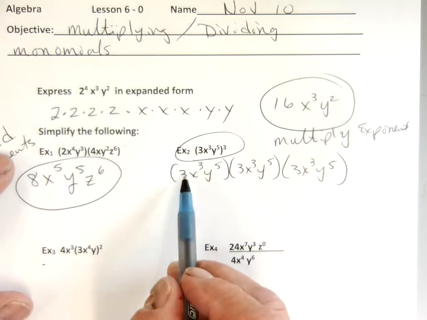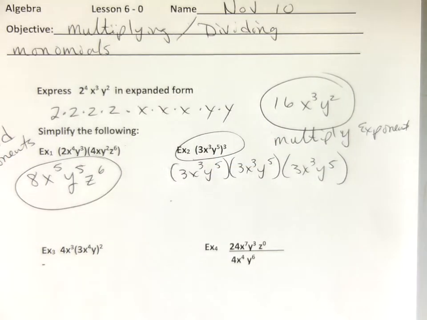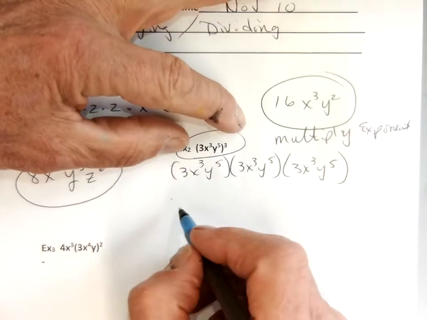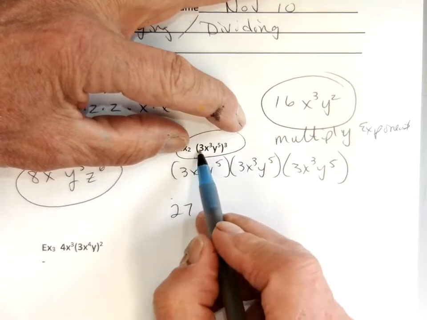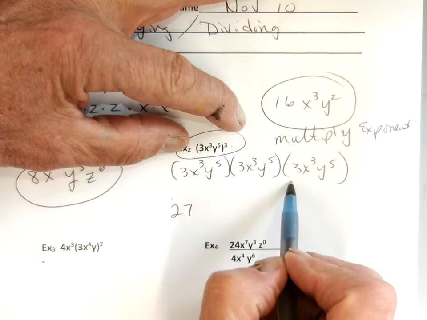So I do know 3 times 3 times 3, so I've got a 3. Okay, now this may confuse you, but I don't want it to. This is 3 to the third, which is 27. You okay with that? Whole numbers? 3 to the third is 3 times 3 times 3.